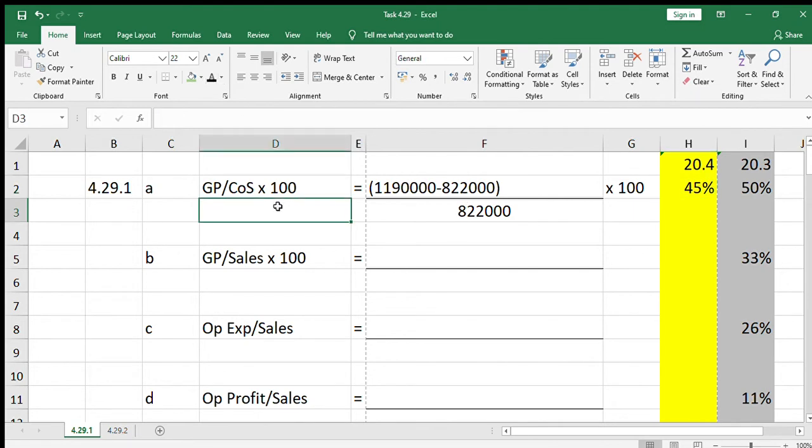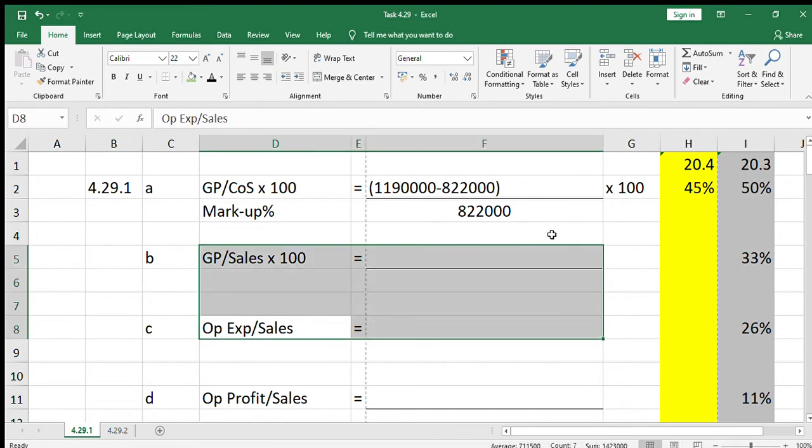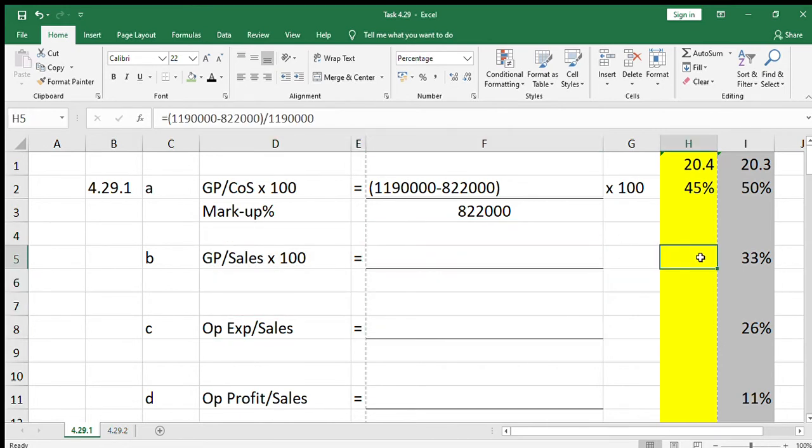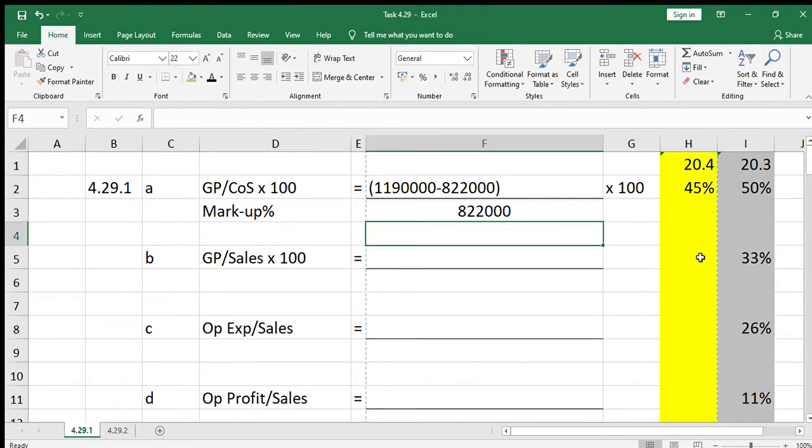Just make a note here that another name for this is actually the markup percentage. If you remember from last year, we used to calculate the markup percentage and then compare it to the target markup. The target markup here was given to us as 50%, and they will actually only achieve 45%. This is usually because of theft of stock, or trade discounts that were given, or price reductions. That's the reason for the target markup being different to the actual markup.